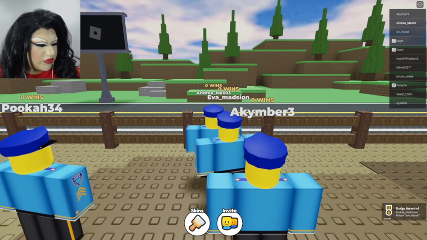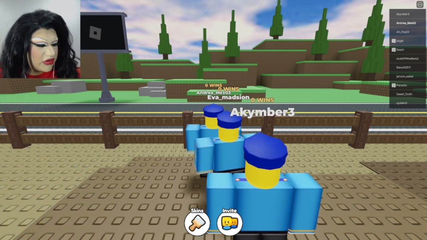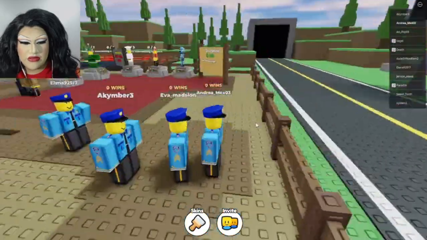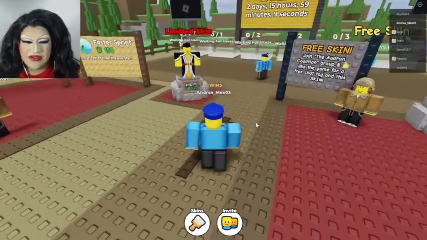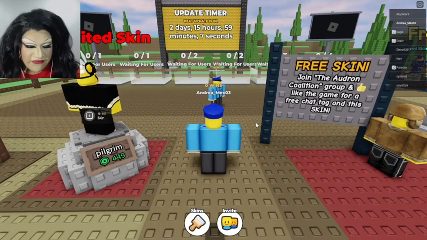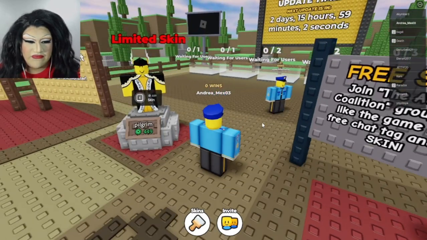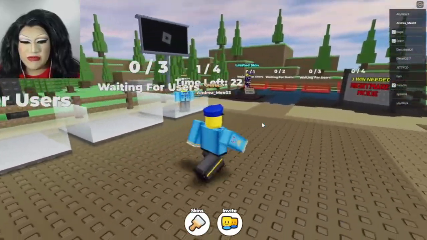Let me turn up my music a little bit, because I want you guys to be able to hear it. Hopefully you guys are able to hear it. Okay. Wow, look at us. We're security guards. It's kind of playing the Five Nights at Freddy's music, which is kind of not strange, but anyway. Oh, should we play with this person?